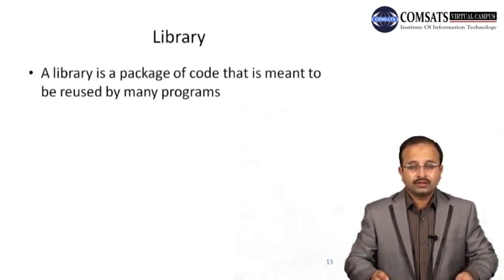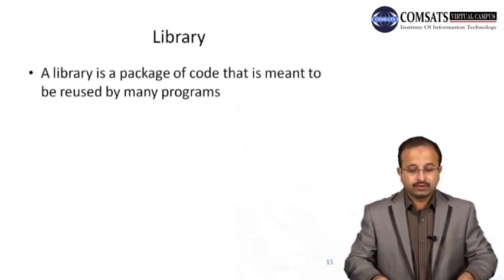So we know how to use that function and what the output of that function is, but we don't know how that function performs the task to display that message on the screen. उसकी inside story हमें नहीं पता होती, ठीक है? उसकी definition नहीं पता in short words के लिए. So a library is a package of code that is meant to be reused by many programmers.